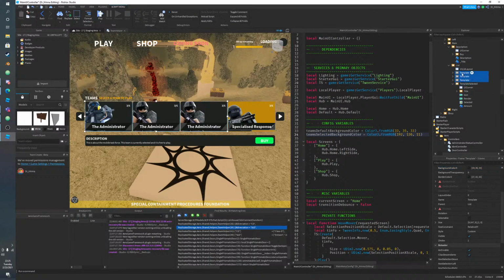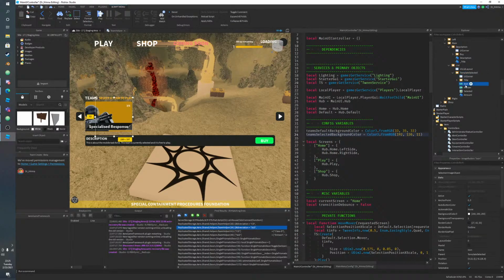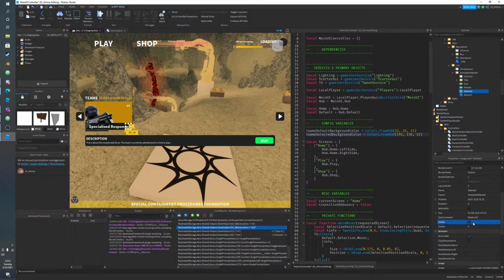So now we can delete these templates. We can take the icon. The icon is already transparent, which we just did. Selected is now going to be not visible again. So let's do selected icon, background icon, render, title.